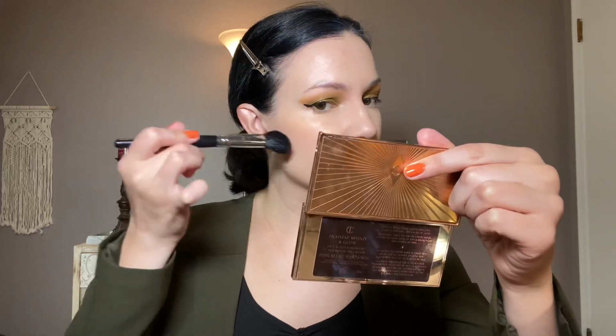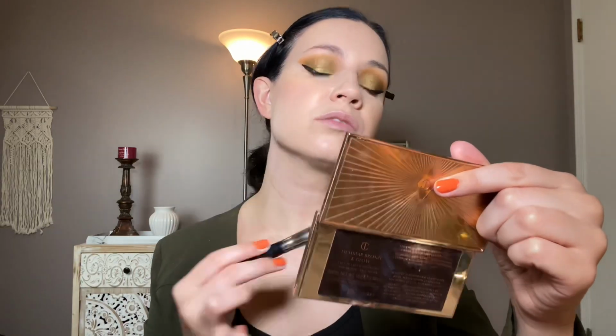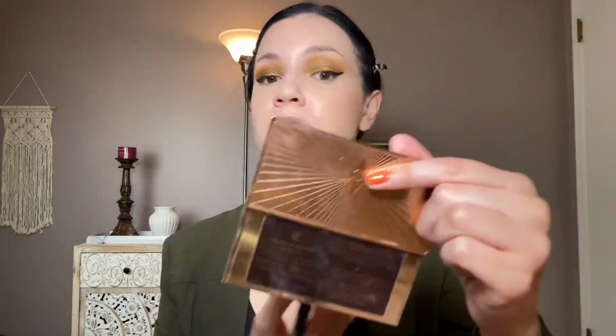I'm going to do a little bit of contour with the Charlotte Tilbury Film Star Bronze and Glow. I do like this a lot. And I do like to define my jawline just a little bit. I feel like it makes just a bit of a difference.